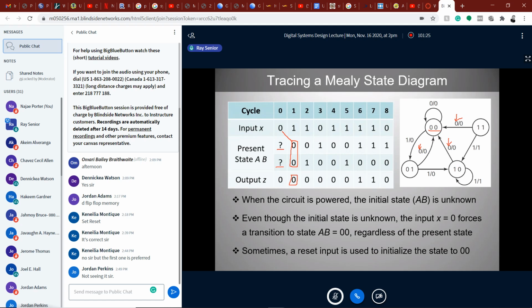Now, please go through this tracing of the Mealy state diagram. We don't necessarily have to trace it. We could use timing diagrams, but go through it just to verify that what happens here is really what is being represented by the state diagram. When you get a 1 on the next clock edge, it changes to 0, 1. At the previous state, the present state is 0, 0. If I get a 1 at the present state, where does it go to? It goes to 0, 1. Let us look on the diagram to see if that is the case. And yes, it is. Once you get a 1 on the input, you go to 0, 1.